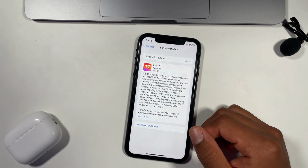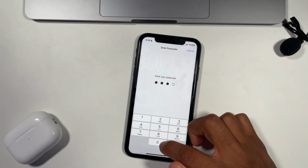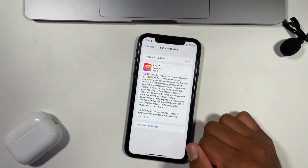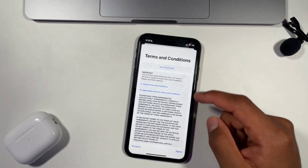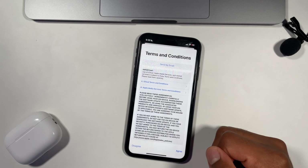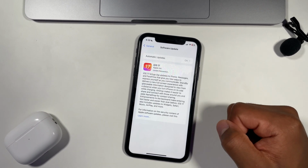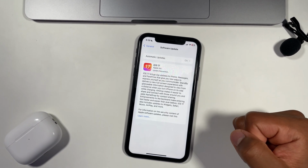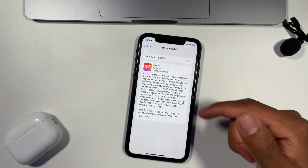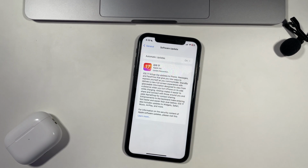So without any further ado, let's head right over to download and install. It might need some charging because as you can see, the phone is currently at 15%. You could just scroll through the terms and conditions, click agree. I do not encourage just scrolling through terms and conditions. You may probably want to read them, but this is from Apple and I trust them. Just another software update. So as you can see, iOS 17 has been requested, so we're just going to let that scroll through. In the meantime, I'll go get a charger to plug this bad boy in.